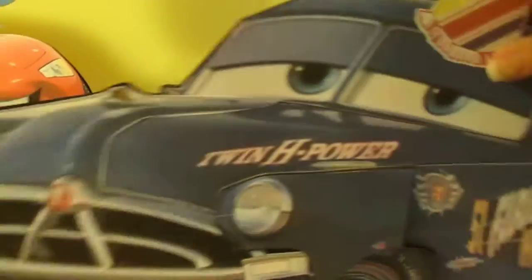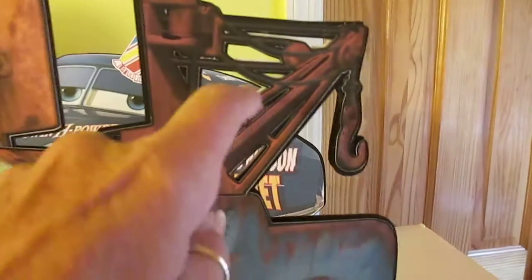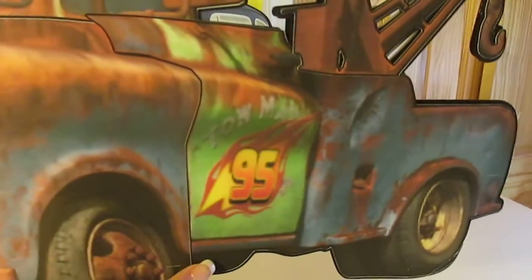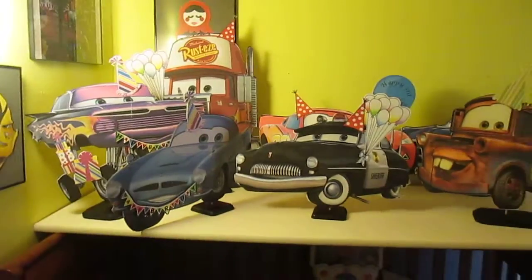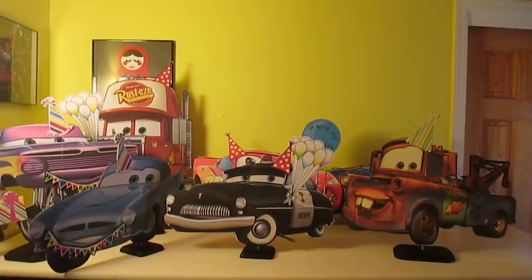Then we have Mater. What I did here is I made sure I had all my little pieces cut out. Instead of this being solid, I made sure all of those cutouts were done — and I had to do this by hand with the knife feature on the Silhouette Cameo. All of them are done in sections because they're huge — you can't do them in one piece. This is one section, this is one section, this is one section, his head up here is one section. You have to really work with it on your mat to get it in numerous pieces, because it's absolutely impossible to do in one piece even with the 12-inch printer.